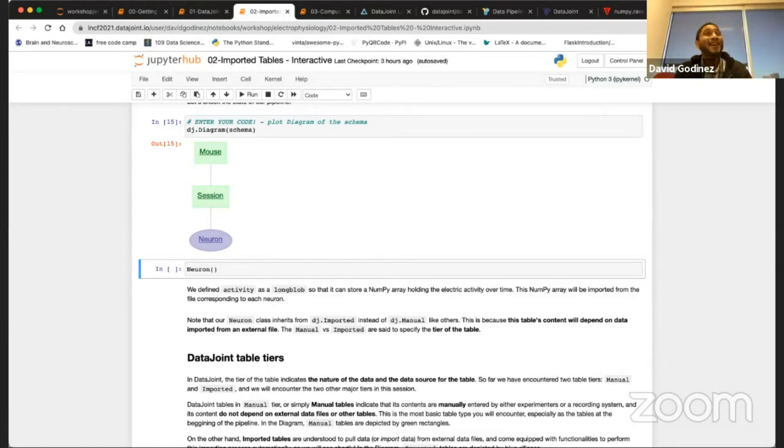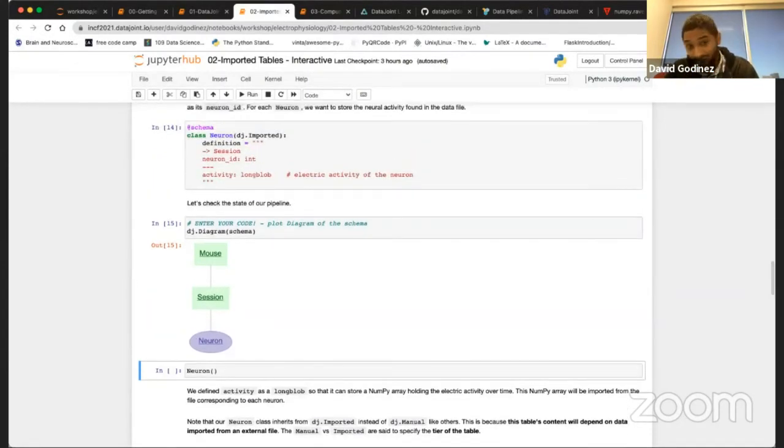That's a great thought, but if that were the case, if you recall yesterday when we looked at our diagram after we had created mouse and session, both mouse and session looked the same, even though nothing was depending on session at the time. So that's not quite it, because neuron doesn't create any new primary keys. So Mia, each table has to have primary keys, okay? But I love that you're thinking about it.